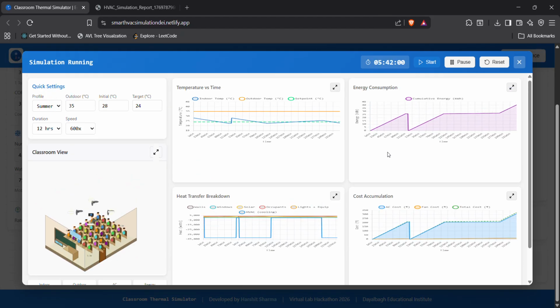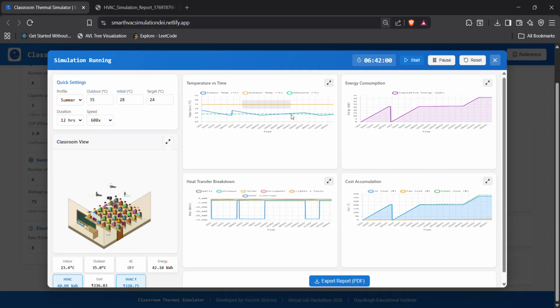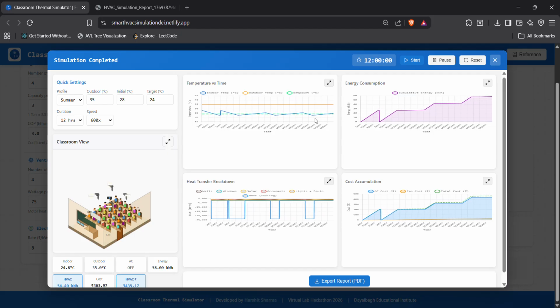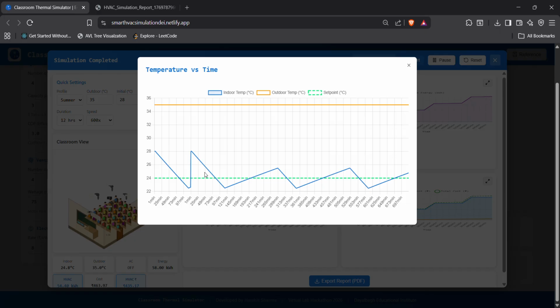As you can see, as soon as we got the temperature around 24 degrees, our target temperature, we automatically switch the AC off, to save power and eventually save on cost. This is the type of graph that we got.